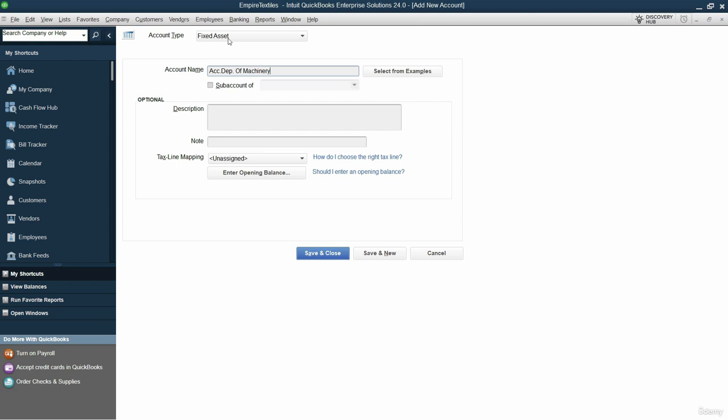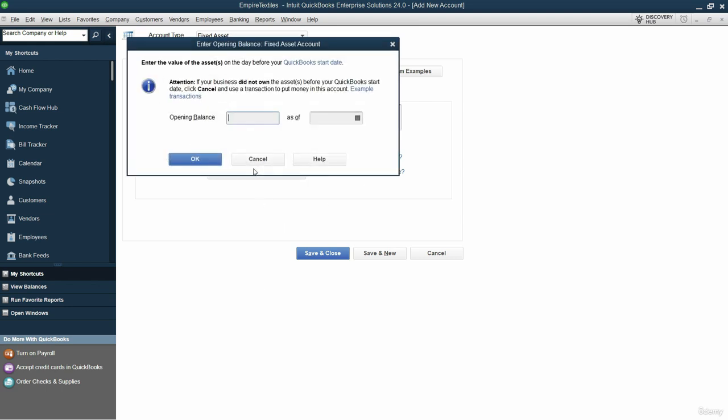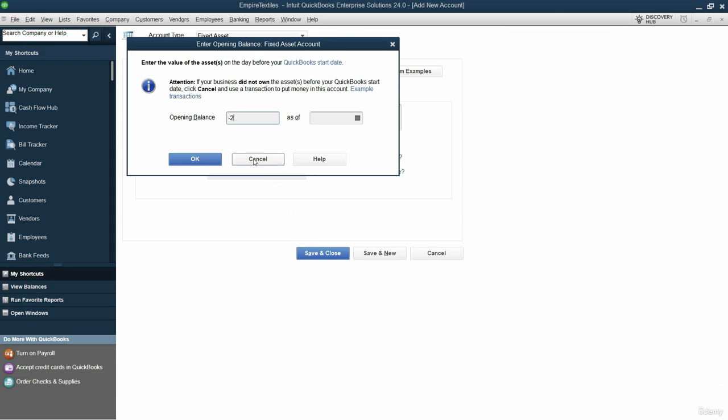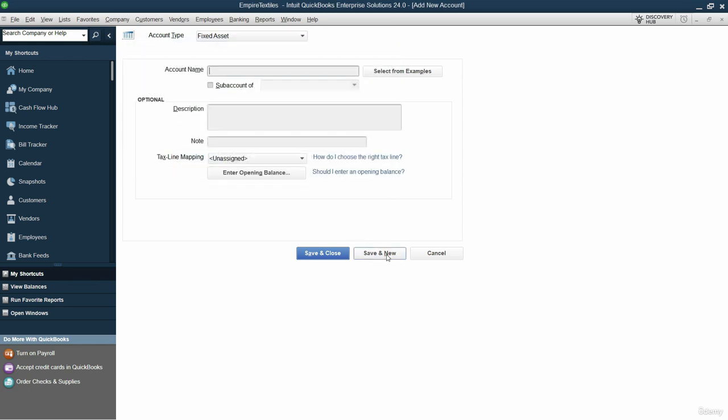We have to select a fixed asset, but it's a negative fixed asset. So that's why I'll put a minus sign with it only for the accumulated depreciation kind of thing. So minus 250,000 here. You can just copy and paste the balance and then put the minus sign if you want to just paste it directly from Excel. So let's put the date and click on save and new.